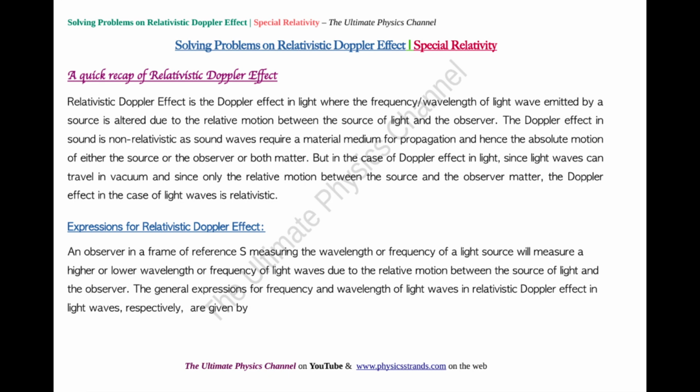The Doppler effect in sound is non-relativistic as sound waves require a material medium for propagation, and hence the absolute motion of either the source or the observer or both matter there. But in the case of Doppler effect, light waves can travel in vacuum. And since only relative motion between the source and the observer matter here, this Doppler effect is called the relativistic Doppler effect.